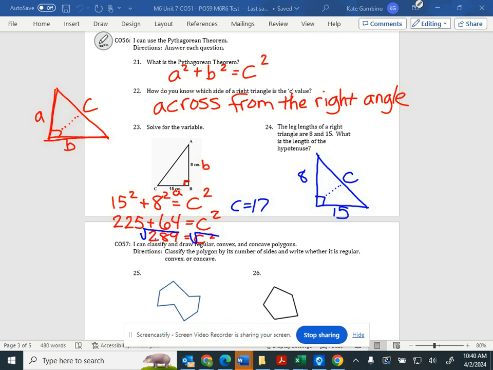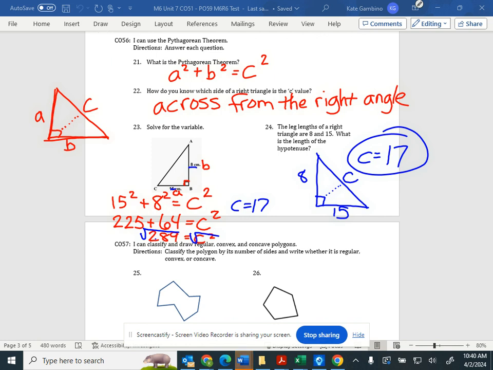Yes, they are. Because Mr. Schultz wasn't checking if you knew how to do the Pythagorean theorem. He was checking to see you knew the vocabulary. That the legs are the A and B, and that the hypotenuse is the C. So we have the exact same numbers. So our answer is the exact same. Okay. You had to recognize hypotenuse is the C. So you had to do the exact same math.